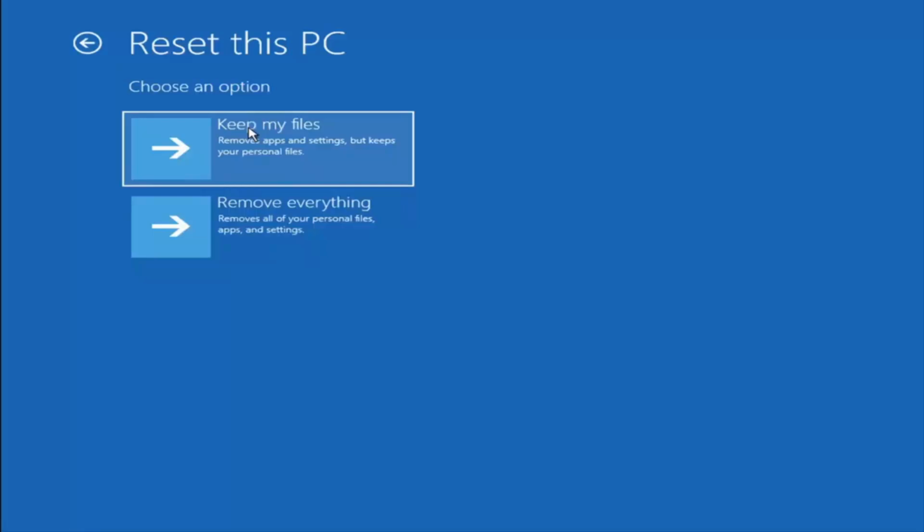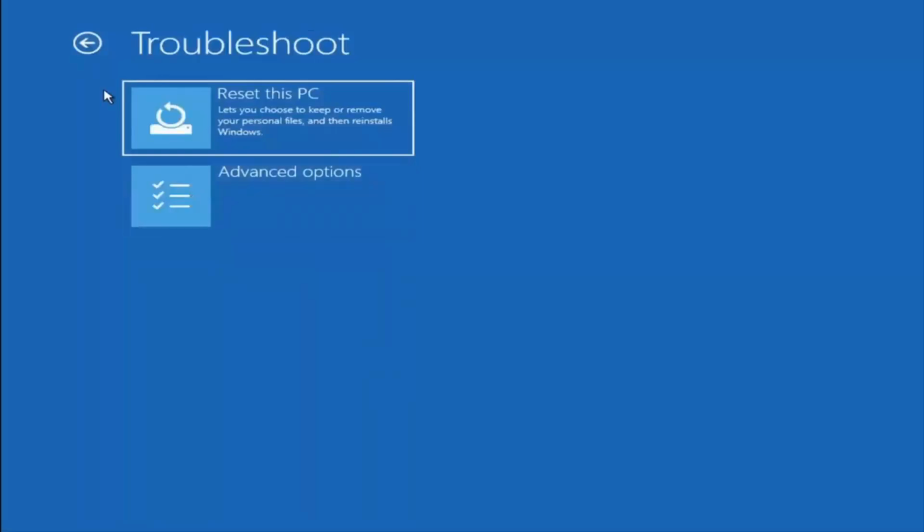And keep in mind, there's no guarantee that your information, number one, is even still available and easily recoverable on your computer to the point that you actually would be able to recover anything. And the second point is that there's always a chance that it won't actually recover and it will just do a factory reset anyway. So there's no guarantee that it would keep your files anyway. So I would recommend trying to get a recovery tool and backing that up first before selecting it anyway. But again, those are a couple of different options.